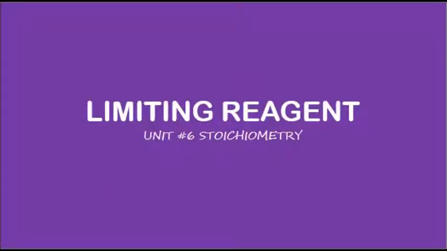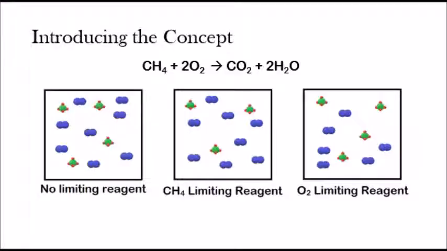In this video, our final video in stoichiometry, we're going to be looking at a concept called limiting reagent. If you look here, this reaction is telling us that for every one molecule of methane that reacts with 2 molecules of O2, 1 molecule of CO2 and 2 molecules of H2O are created.